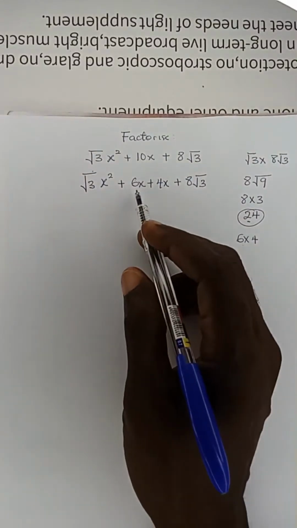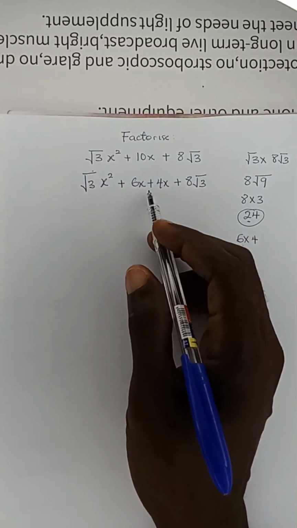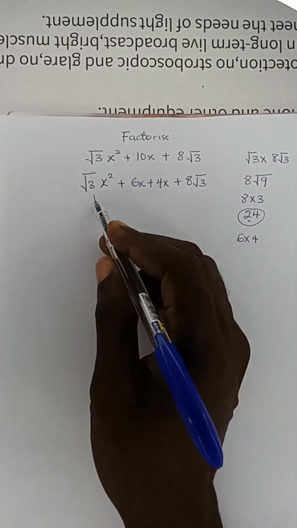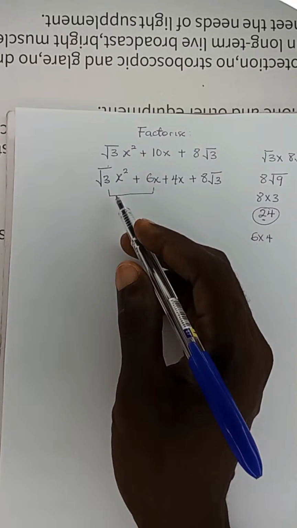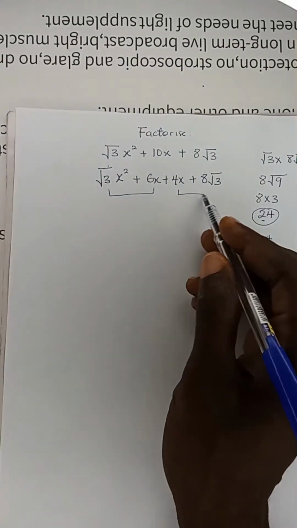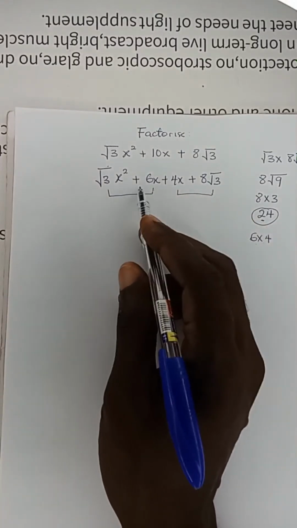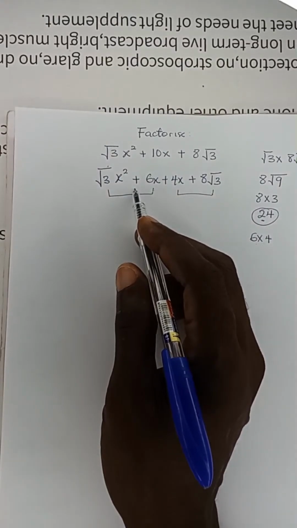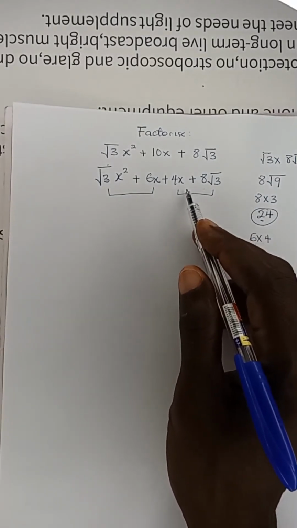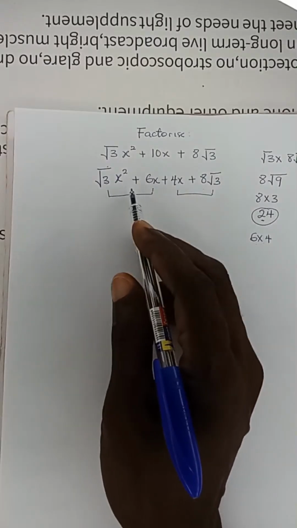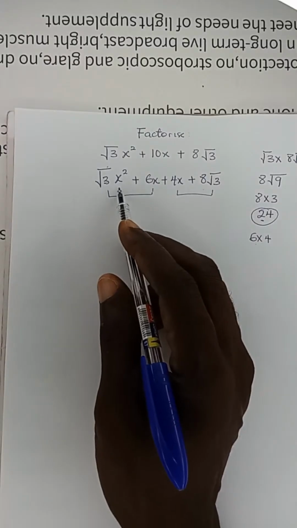All right, so now we have 6x plus 4x. 6x plus 4x will give us 10x. And 6 times 4 will give us 24. Now, we are going to pair these. For the first two, we look for what is common, and also for these last two, we look for what is common. If you look at this, the only thing that is common here is x, right? And in the last pair, the only thing that is common there is 4. But there is a way we can write this such that we can have another common factor apart from x.